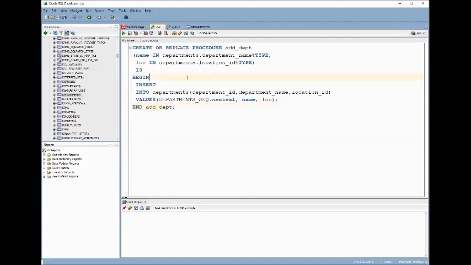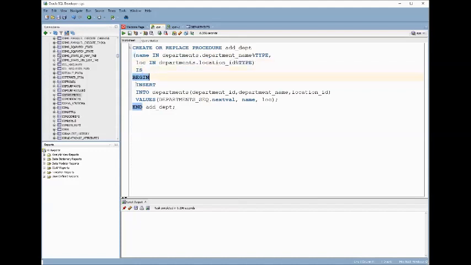Again, you type create or replace procedure, and then your procedure name is add_department. So your first parameter is name, the mode is in, the data type is this one. Then the second parameter, location, the mode is in, the data type is this one, and end with IS.